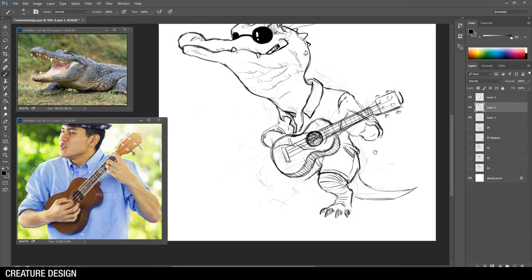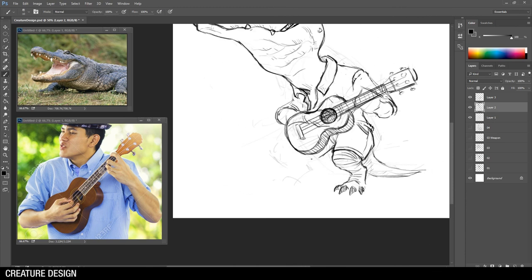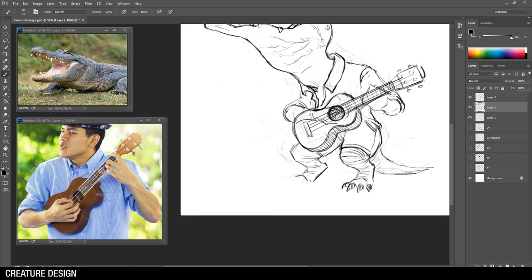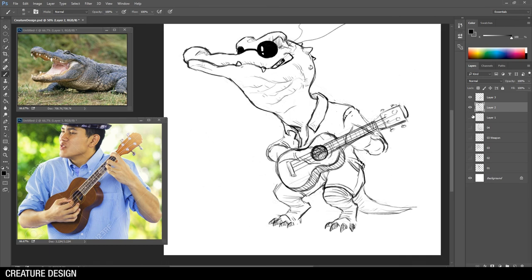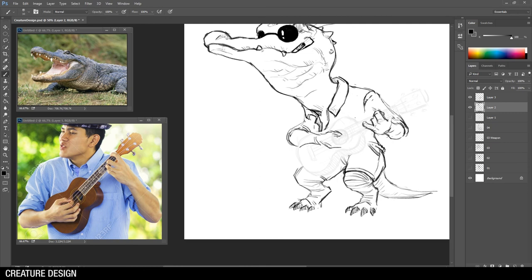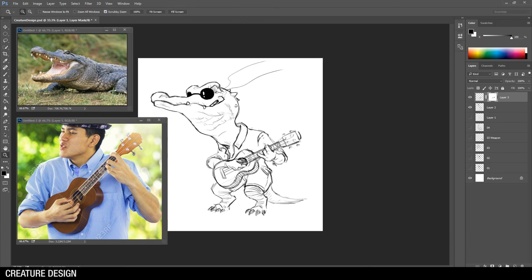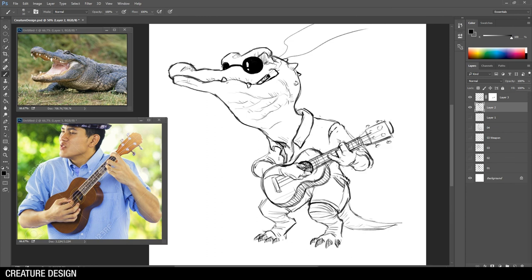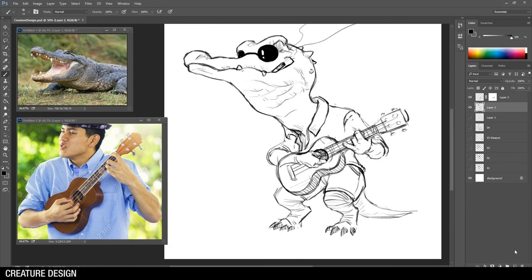I'm doing a quick flip of the canvas again to check on the balance of the character. It's usually quite tricky with creatures with tails, because the tail actually helps to balance the creature. So the leg itself can be positioned a bit more forward, such as in the case of the kangaroo. It actually uses its tail to balance itself.